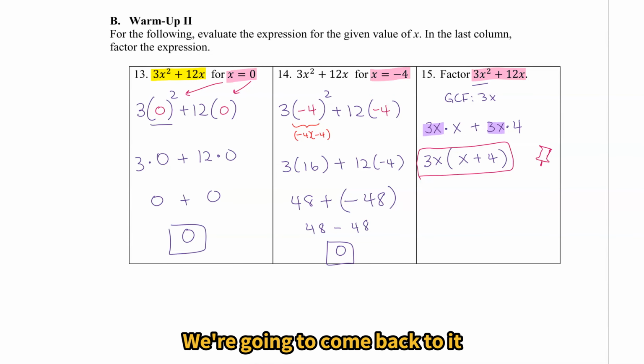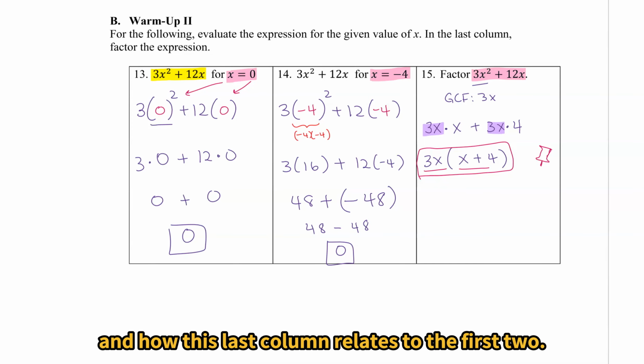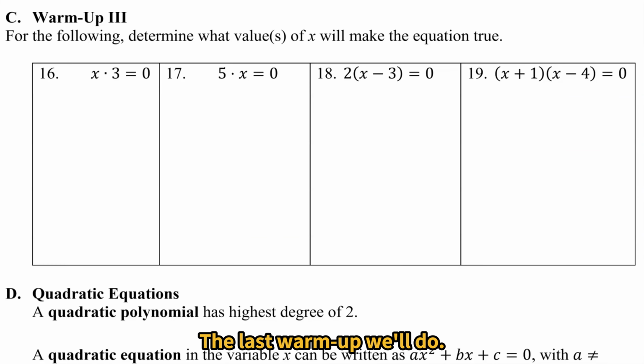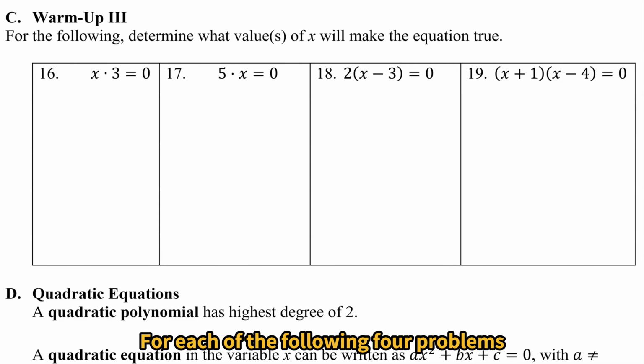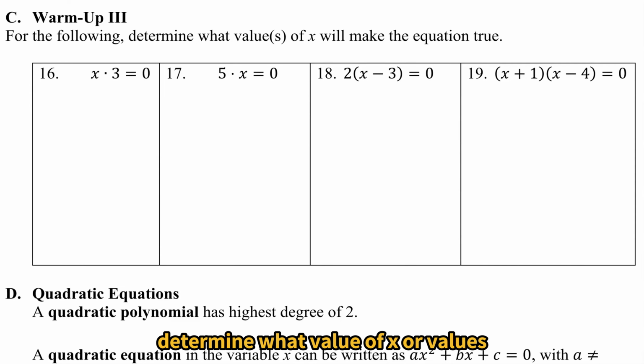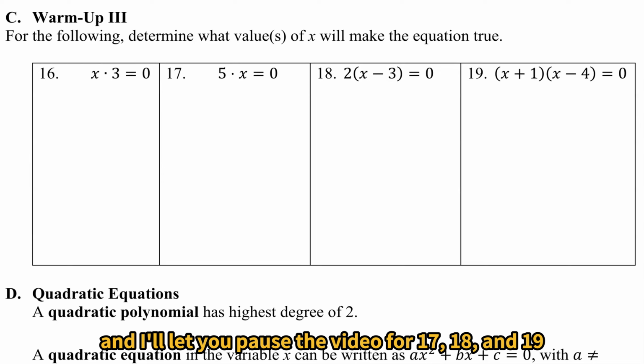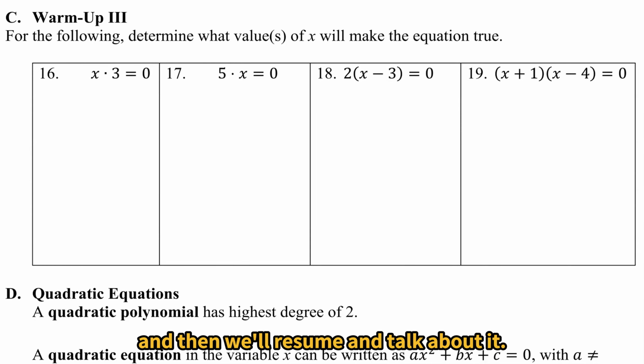We're going to come back to it and talk about these factors and how this last column relates to the first two. The last warm-up we'll do, for each of the following 4 problems, determine what value of x, or values, will make the equation true. So let's do 16 together, and I'll let you pause the video for 17, 18, and 19, and then we'll resume and talk about it.